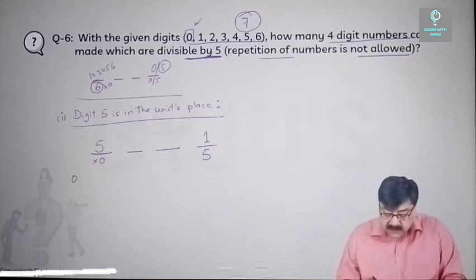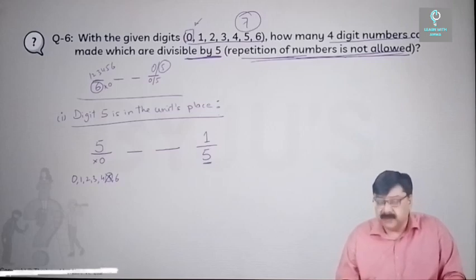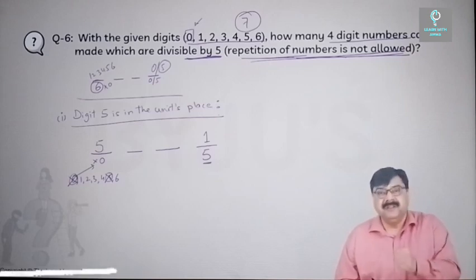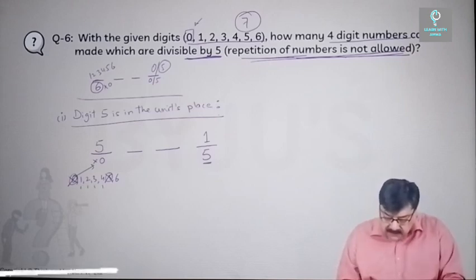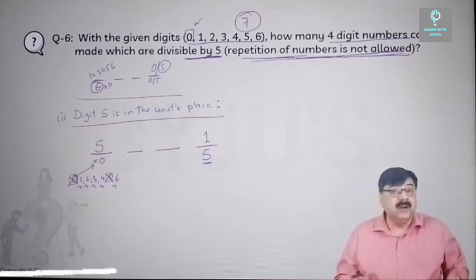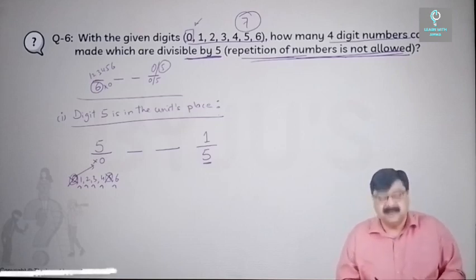Now see, the digits which are given to you were 0, 1, 2, 3, 4, 5 and 6. Out of which 5 you have already utilized in the units place, and repetition is not allowed. It's given here. So we cannot have 5 in the thousands place. Now 0 cannot appear here in the thousands place. So hence 1, 2, 3, 4, 6. These are the only 5 options which can fill up the first position, that is the thousands place. So now 2 digits have been utilized: digit 5 in the units place, and some other digit from 1, 2, 3, 4 and 6 has been fitted here.